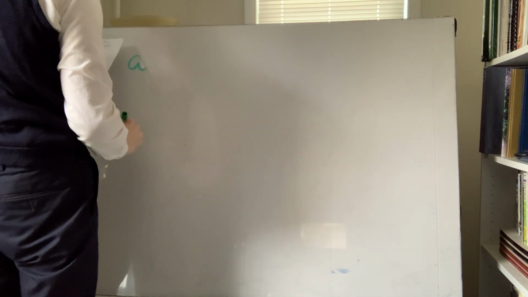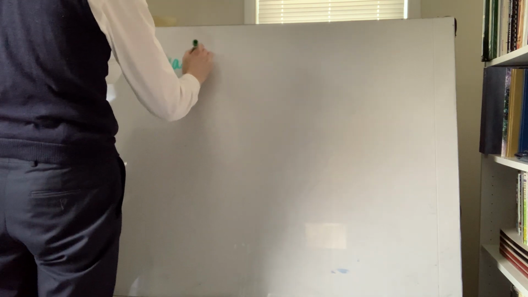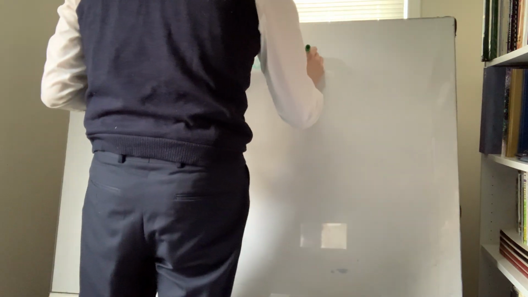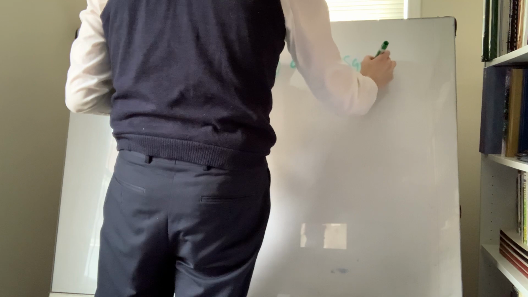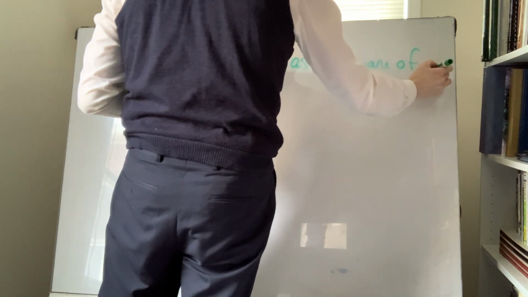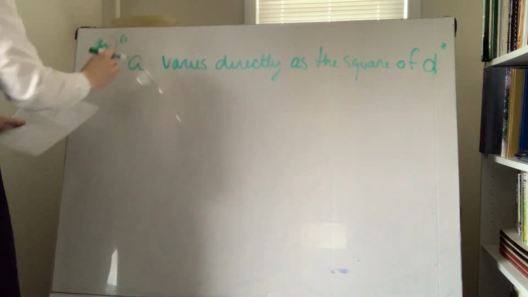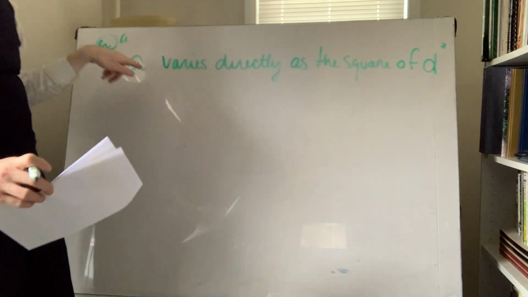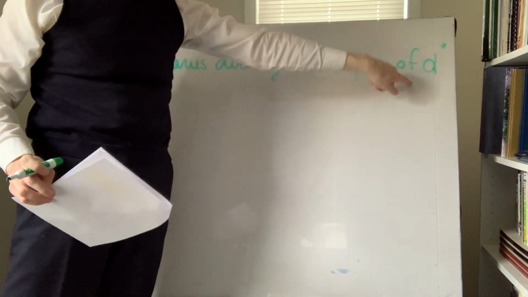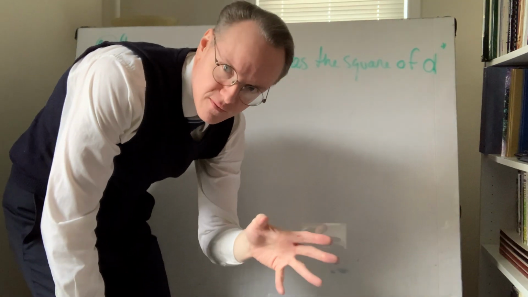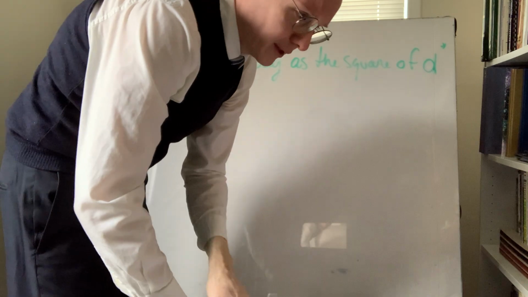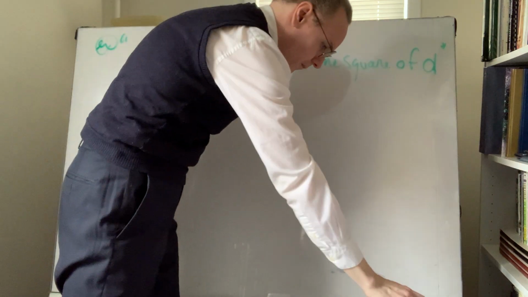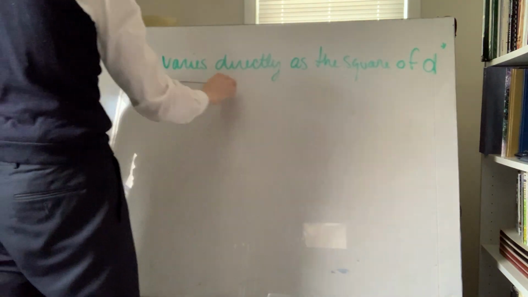A varies directly as the square of distance d, I'm just going to call it d. Yes, A stands for area and D stands for distance, but this is the essence of what is being said here. This variable varies directly as the square of d, right? Without even reading the rest of the sentence, which is me setting a bad example, really. You should read the whole thing, but you can already mold this into something useful. You can't resist the temptation, so I'm going to do that.